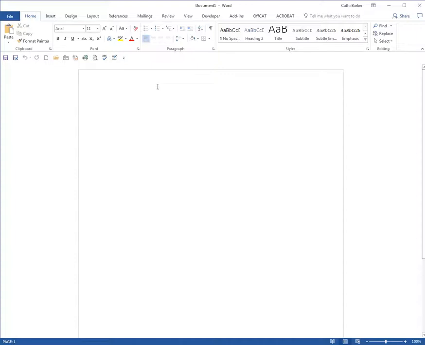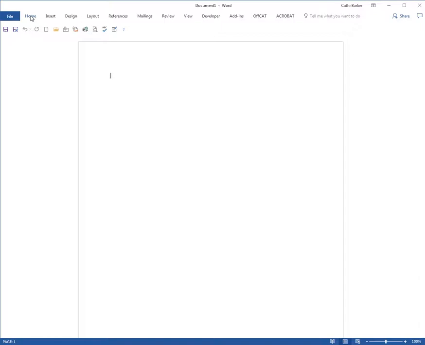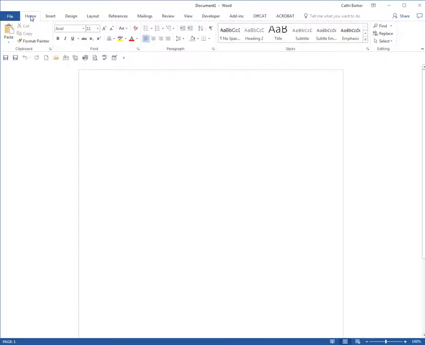Now, with regards to the ribbon, the most common thing I hear is people losing the ribbon. And how people are achieving this by accident or otherwise is they're double-clicking the ribbon tab. If I double-click Home, for example, I will lose my ribbon. Well, I haven't really lost it, so that's the wrong word to use. What I've done is I've collapsed my ribbon and hidden it from view. So some people see this as decluttering their screen. If I double-click Home again, I can bring it back permanently.